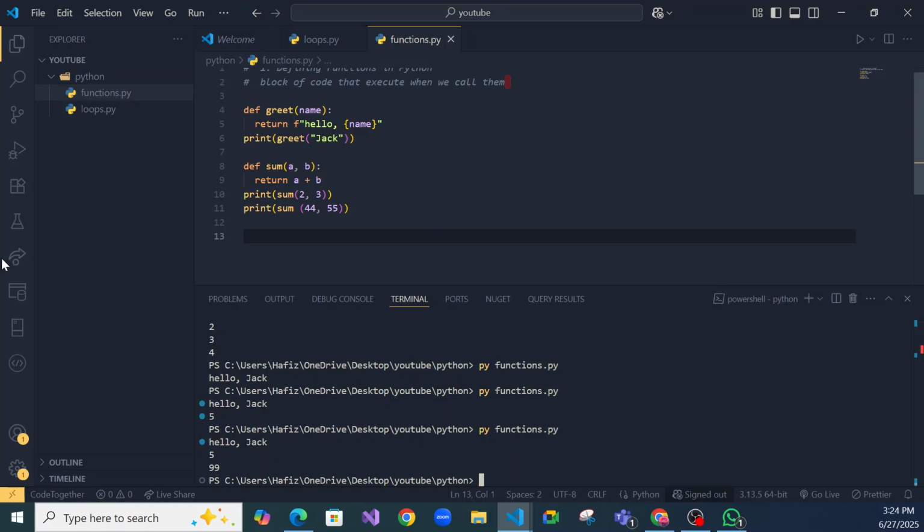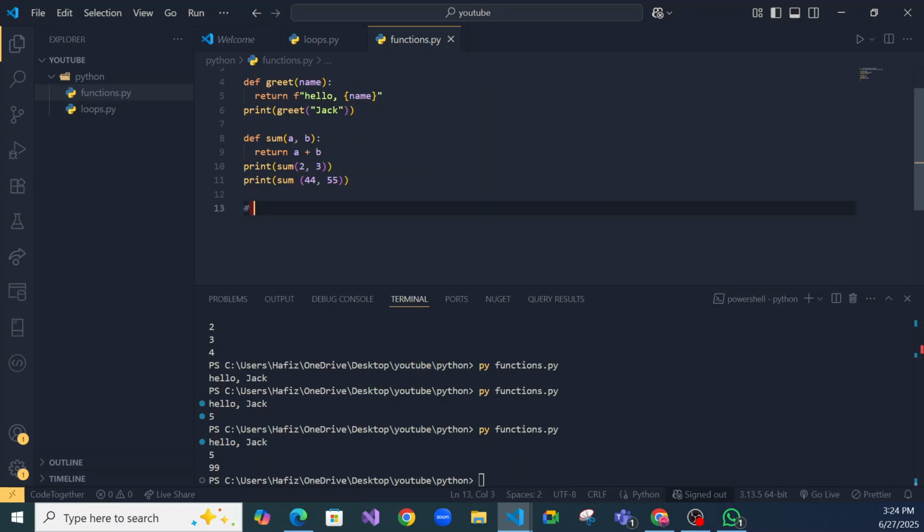That's the normal function. Actually, we have the other function, we call it the lambda function. Lambda functions, or anonymous inline functions.